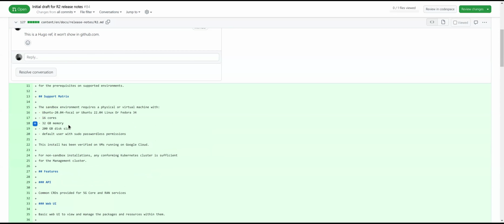Okay, so the support matrix. Really? Do we need 16 cores? It was 8, but Sagar said he increased the number of cores. Did you increase the cores or memory? Sagar, could you please keep me honest? Yeah, I can explain that. The Nephio services, all the minimal things that we needed, require less than 8 cores. But in order to execute the end-to-end testing, we need the 16 cores and 32 gigabytes of memory. Okay, thank you.